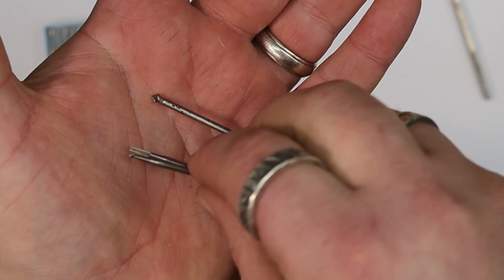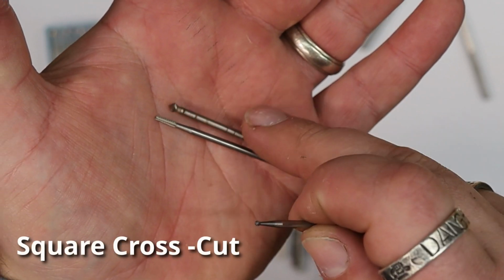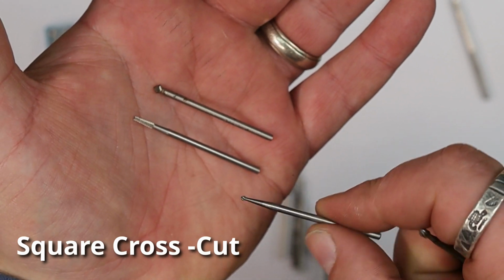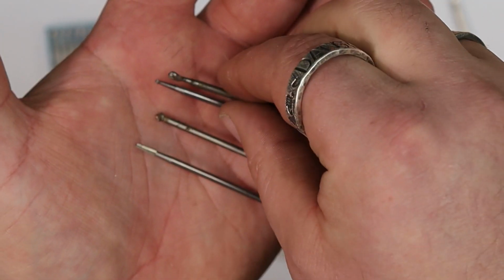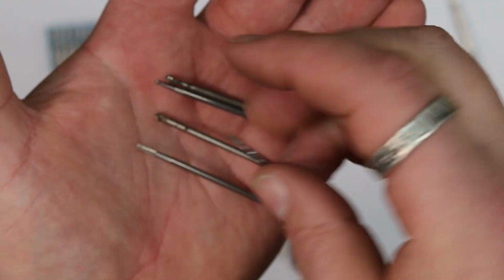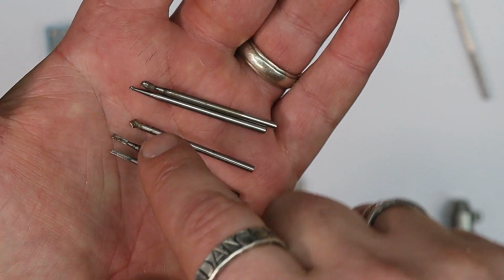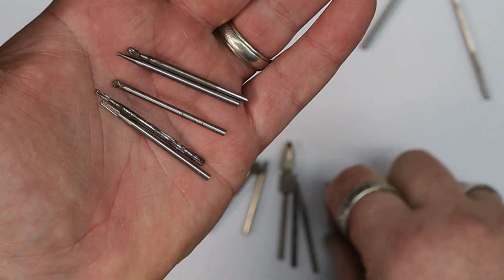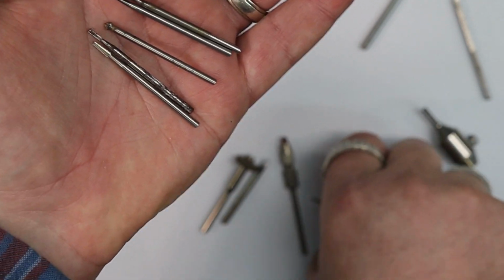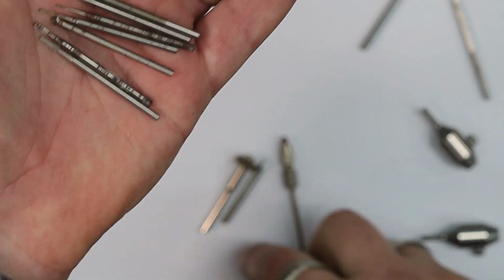Here is a little kind of, I can't remember the name of that one. I'll remember it probably later and put the name of it down at the bottom of the screen. Here's a round burr. Here is another round. Here's another one of those cylindricals. The difference between this one and this one is it has teeth cutouts. This cylindrical burr has just straight lines, and there are also some with curves and all sorts of fun stuff. So I have an assortment of different burrs, sizes, shapes, that kind of thing.